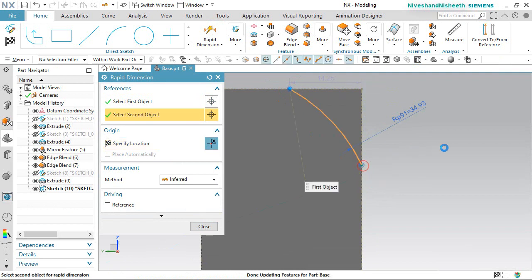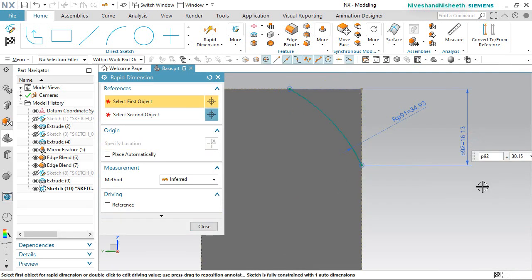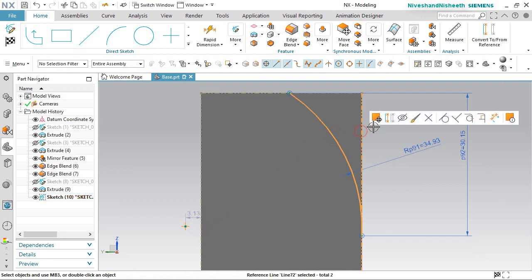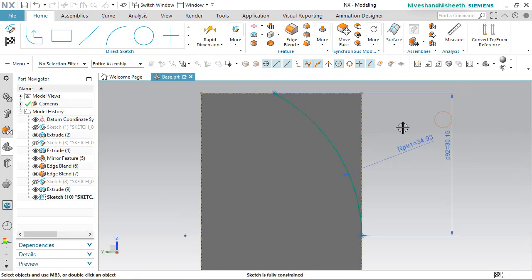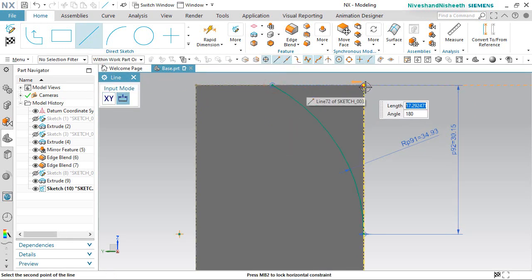The vertical dimension will keep 30.15 mm and apply the tangent constraint between this arc and the side projected edge. Okay, now draw 2 lines as the same to close the sketch profile.